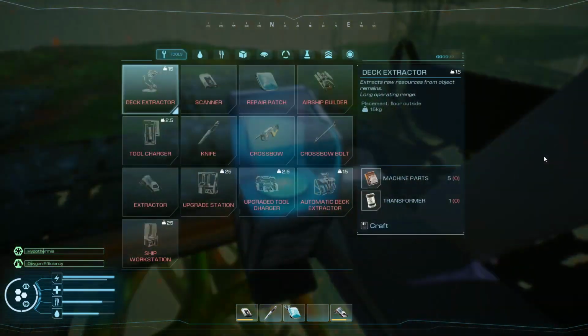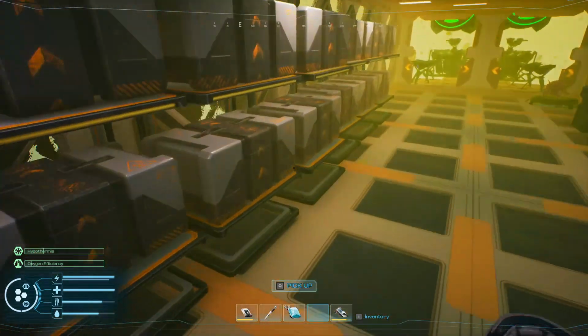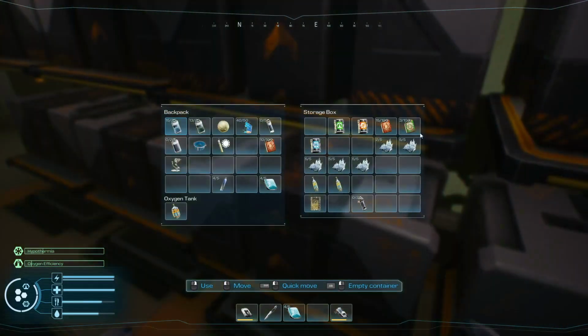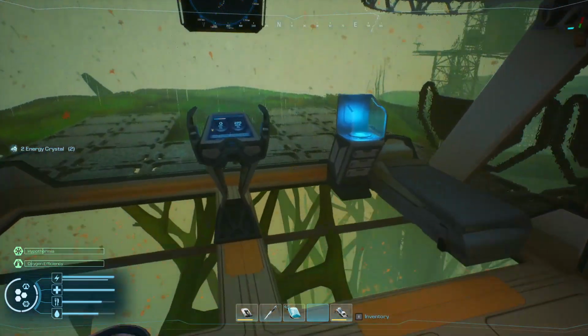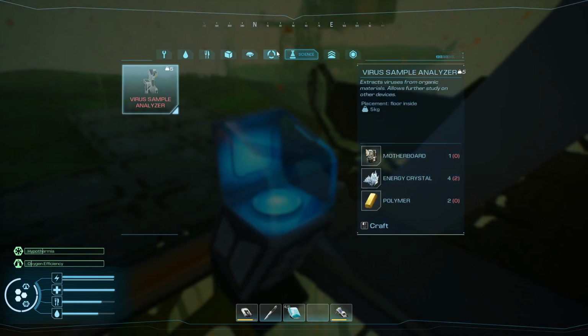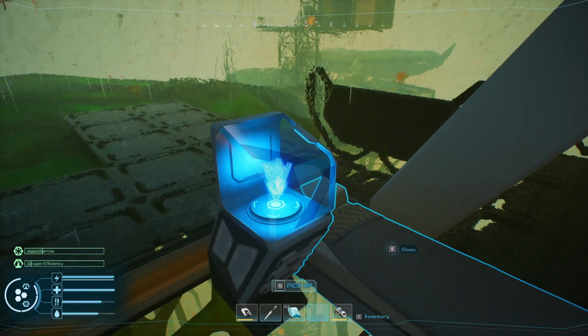So I may as well go over here, and I think I've got a crystal on me. No, I need a crystal. There we go. I don't need that many. I only need 1 crystal, but that's fine. And right here, nope. Right here, right there. Endurance booster. So that's not going to do me any good.